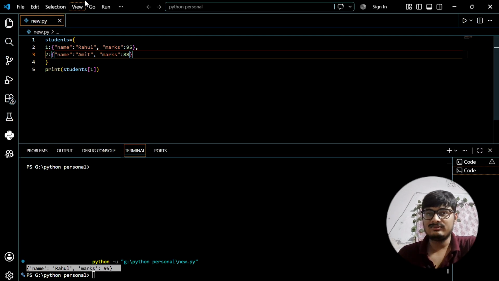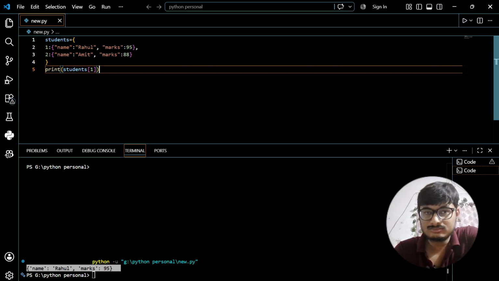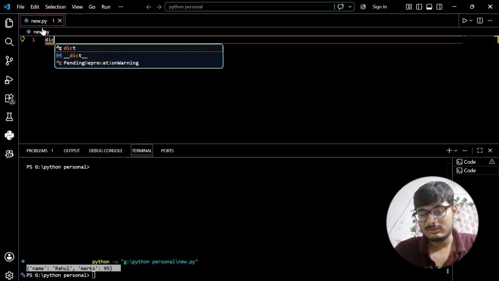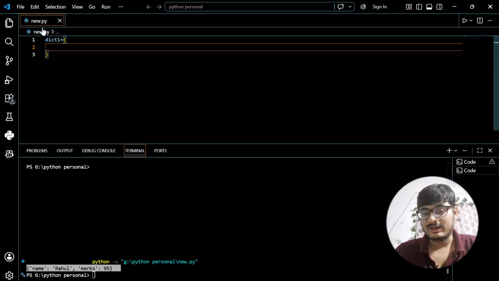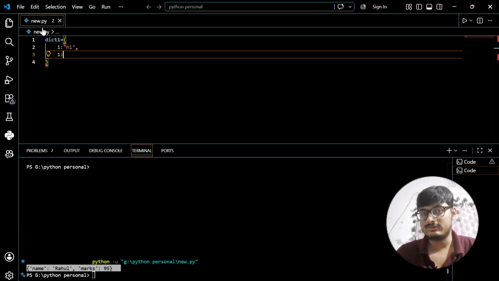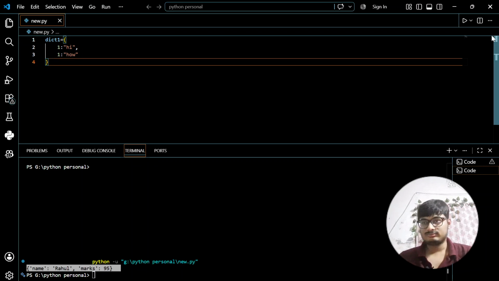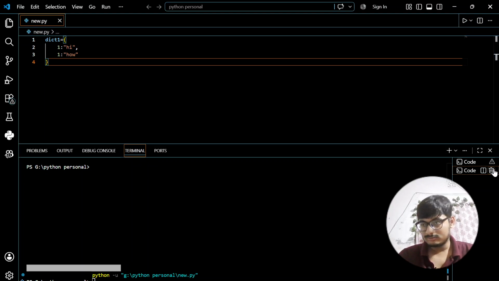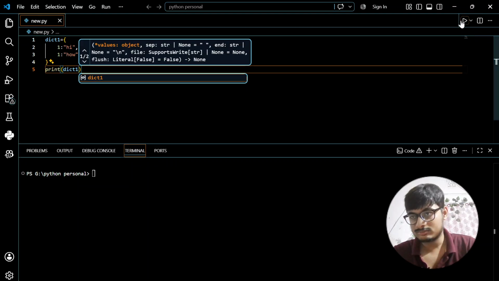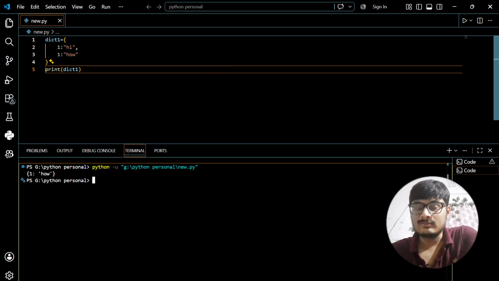Meaning, if I create a dictionary, dict one, and add one key, and then I give the same key name to the second one, suppose I write one again and write something else, it will not throw an error.